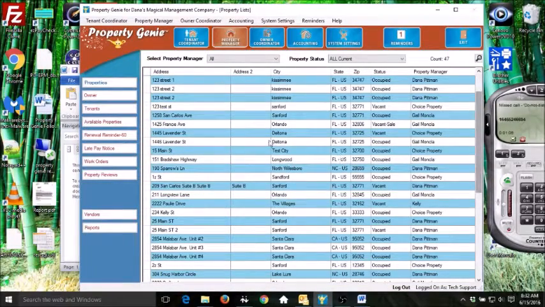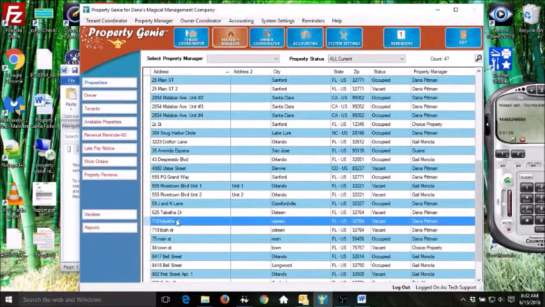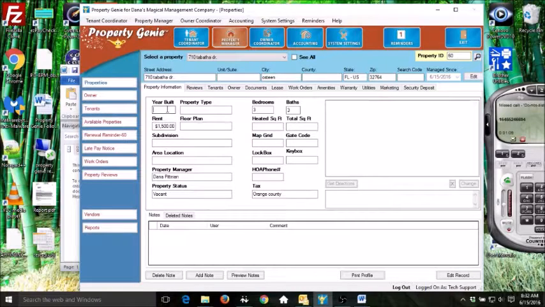That was 710, so we'll just sort by street address. And then we'll scroll down and find 710 Tabitha that we just added. And complete the information on the property.